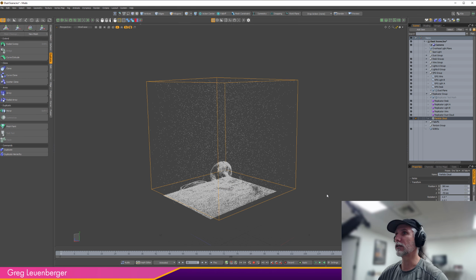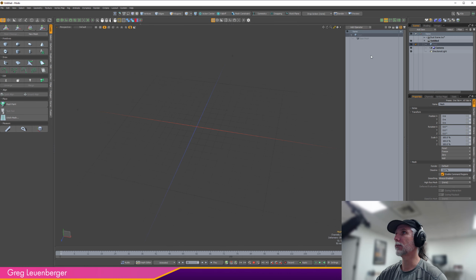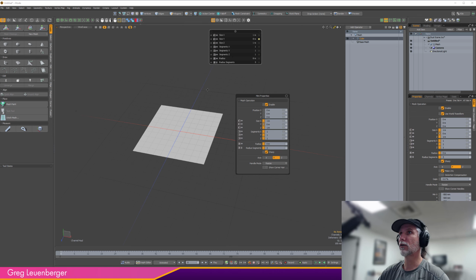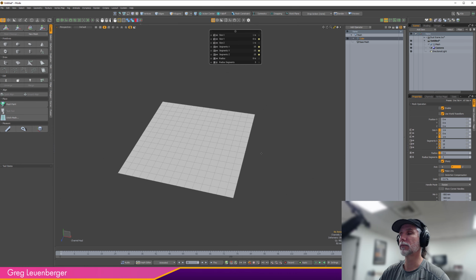So let me create a new scene here. All right, I've got an empty scene here. I'm going to show you how these particles are set up, right? Both the weight maps and the surface particle generators and the replicators. And yeah, so let's just start with empty mesh, and we're going to make a plane. So add operator, we'll add a cube and pop up an item props here and size wide is 0. Press C for channel haul and just right click and drag. I'll just hide the grid there and turn on wireframe.